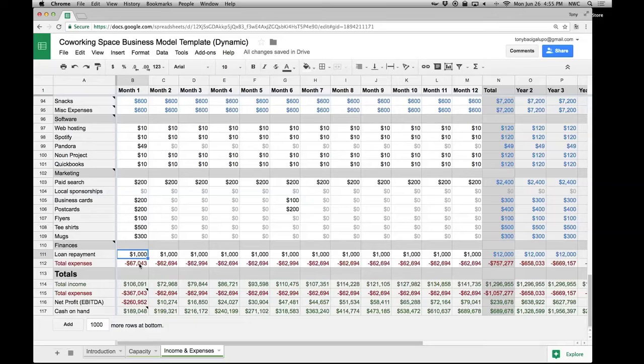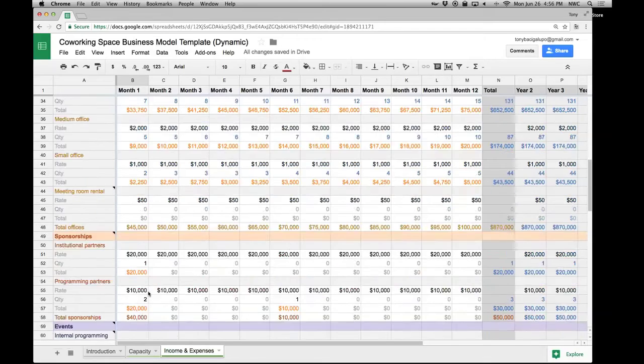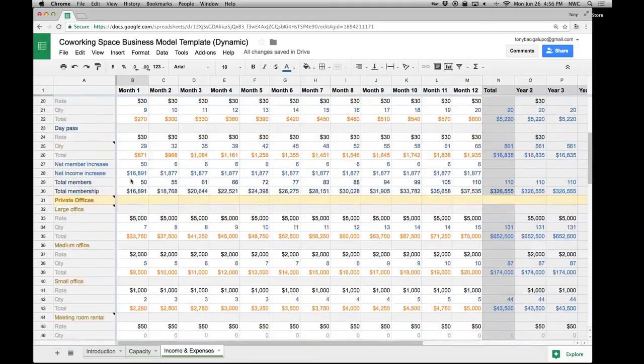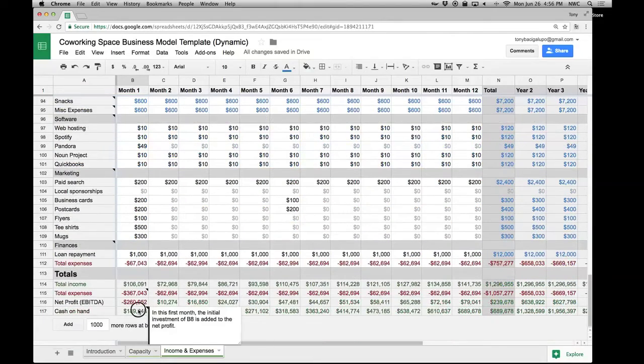And then right here, you see, we've got total expenses, and we know that we brought in over 100, so we're actually doing okay there. However, because it is our first month, we do have to include those capital costs, so you are going to take that hit on that first month, and we're just totaling everything up here. But because we made that initial cash investment, I'm just going to scroll up, we're still going to have money in the bank, even though we had to spend a bunch in that first month.